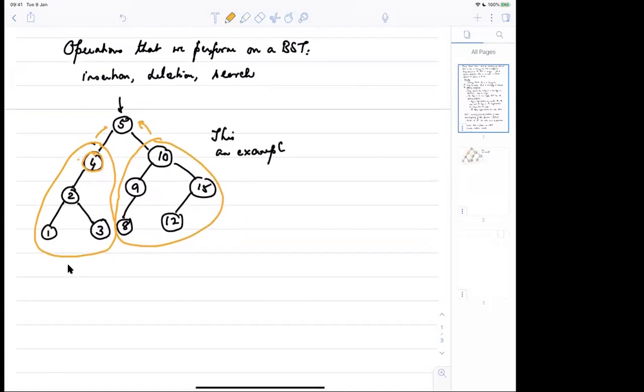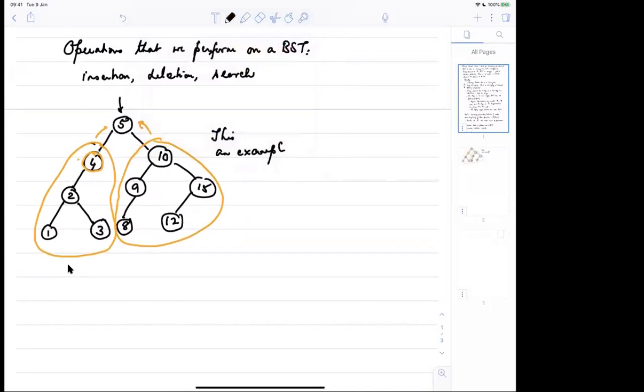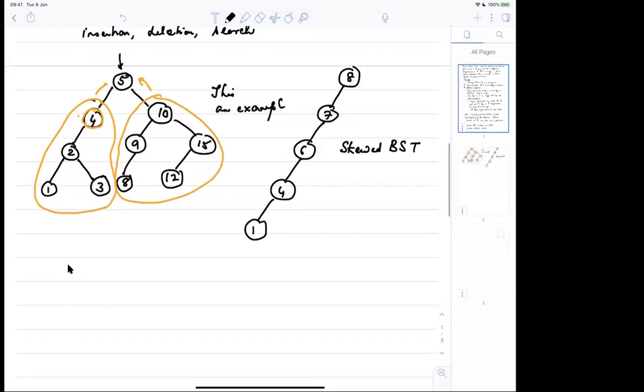Now, interestingly, a binary search tree can also be something like this: 6, 1. This is a skewed binary search tree. Okay. So why do you say skewed?